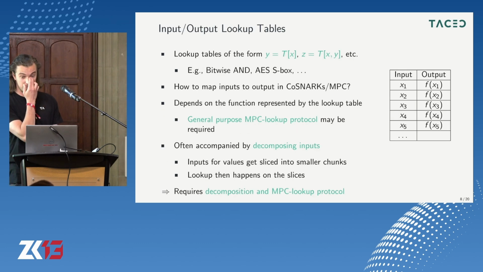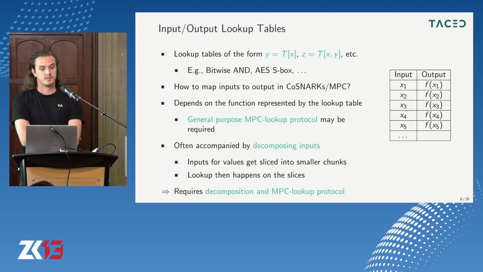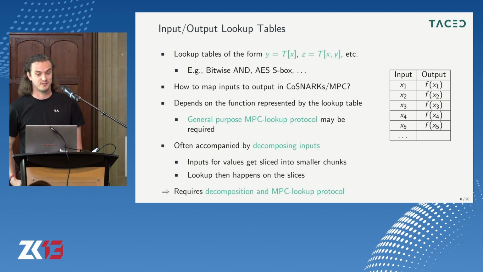Okay. Now let's have a look at more general lookup tables. You have an input, and you want to look up the output value in the table. Again, we have these examples: bitwise operations, S boxes, and so on. So we have some input X, and we want to get the output f of X. The question again is how to do this in MPC. You could hope that there are more MPC-friendly cases, where you can efficiently compute this function f in MPC. But in reality, unfortunately, often ZK-unfriendly also implies MPC-unfriendly.